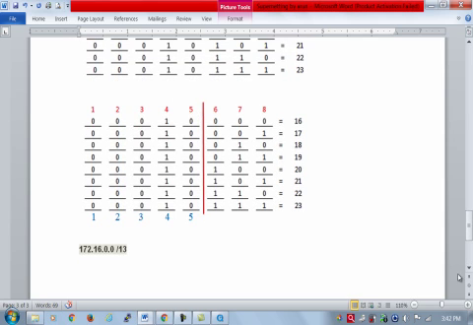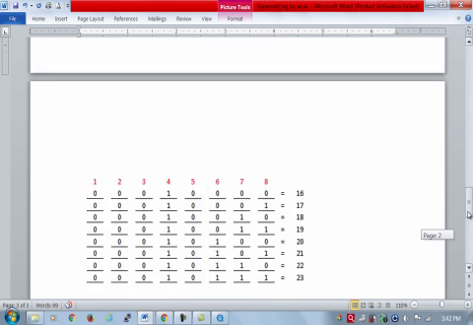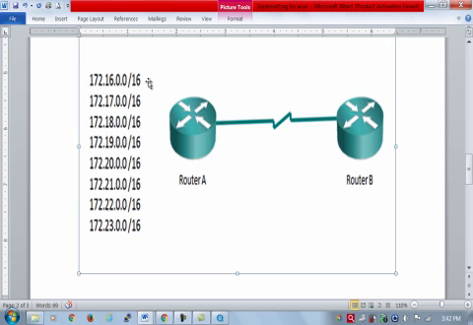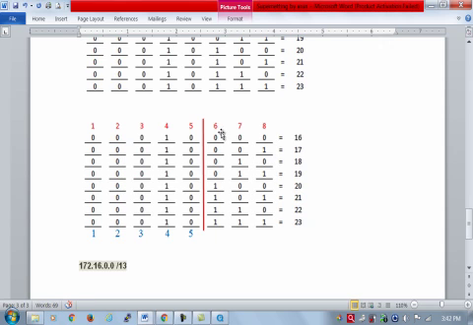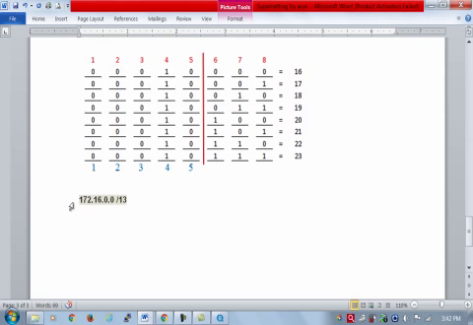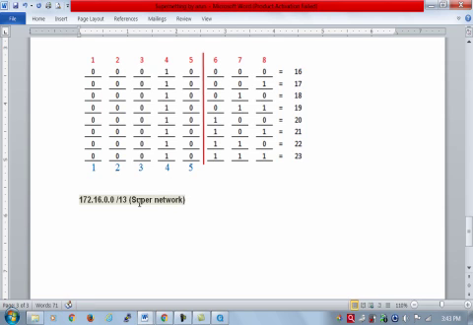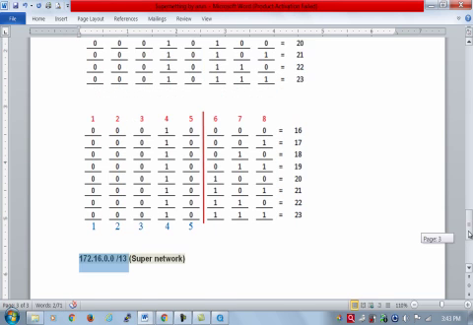So this is a red line in between over here. Earlier my mask was 16. Now I have 6, 7 and 8, that is, 3 bits of mine are not similar. So my new network will be my new super network. That is, my 8 small networks have been combined into one super network. Okay, so the address for that will become 172.16.0.0/13. I hope how this /13 comes is understood.